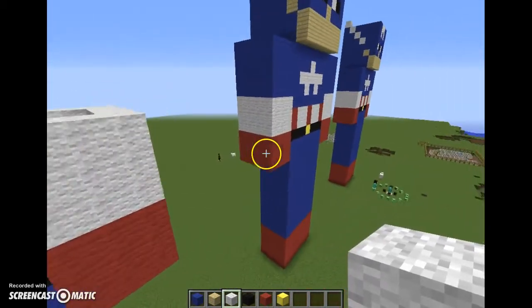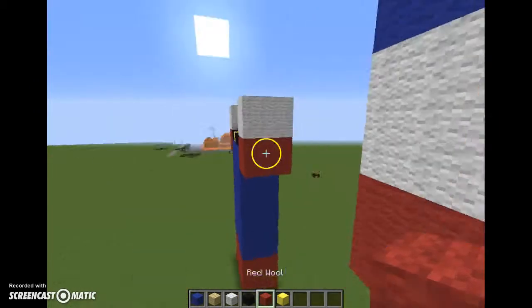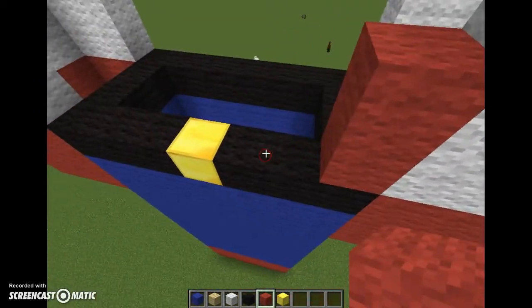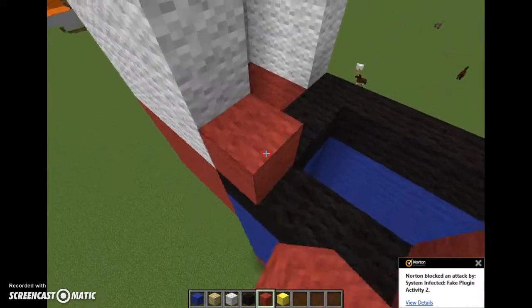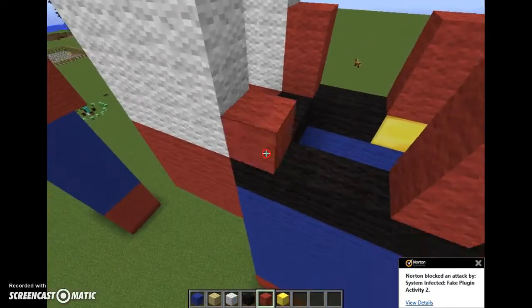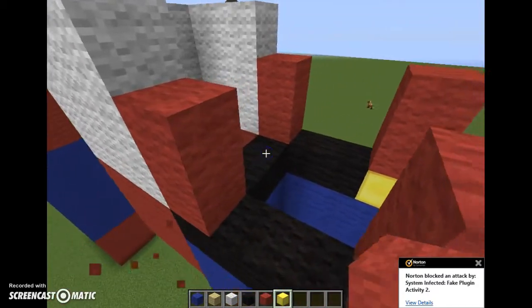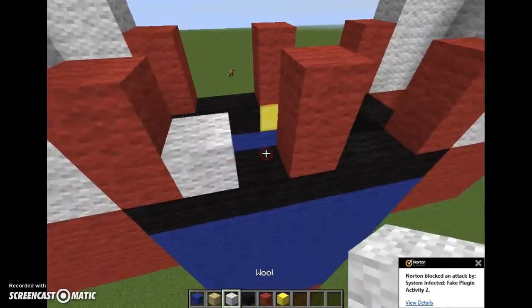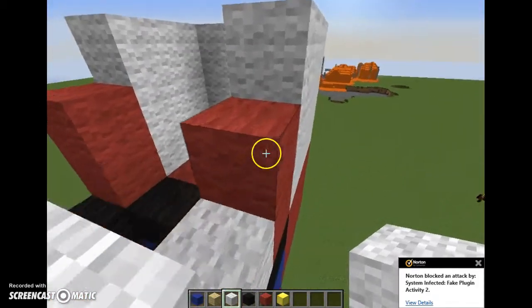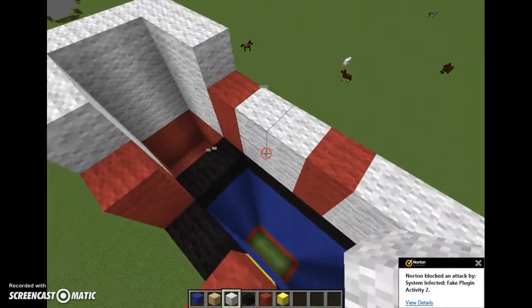Then we're going to do this part right here. So you do two up right here. One, two. One, two. One, two. And it's the same on this side. You see, it's red, white, and blue, for America, because he's Captain America. And everyone knows who Captain America is, I hope.